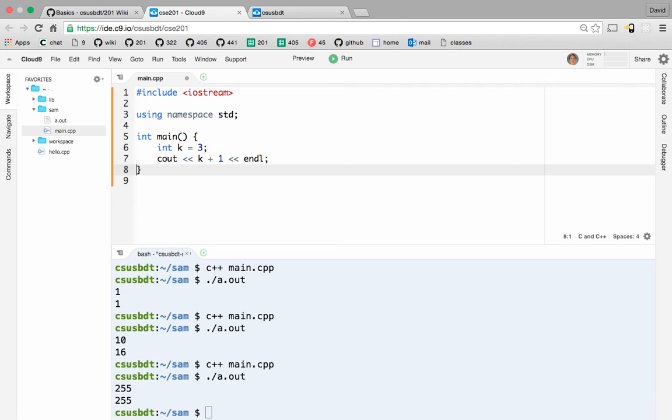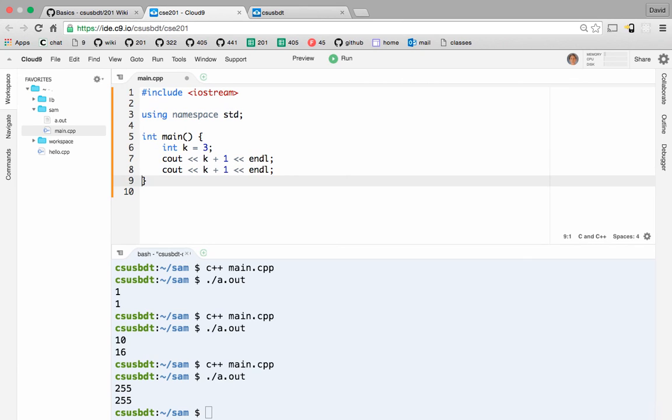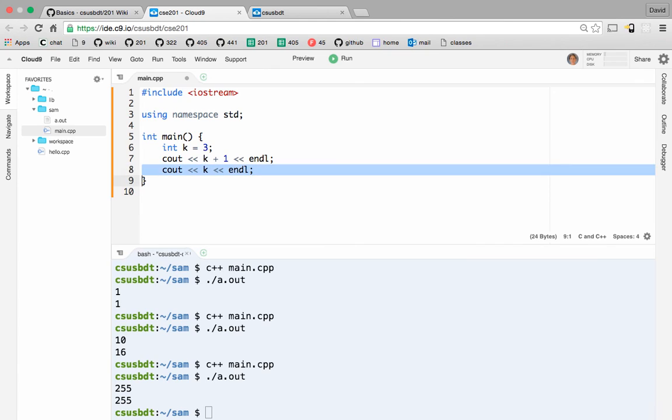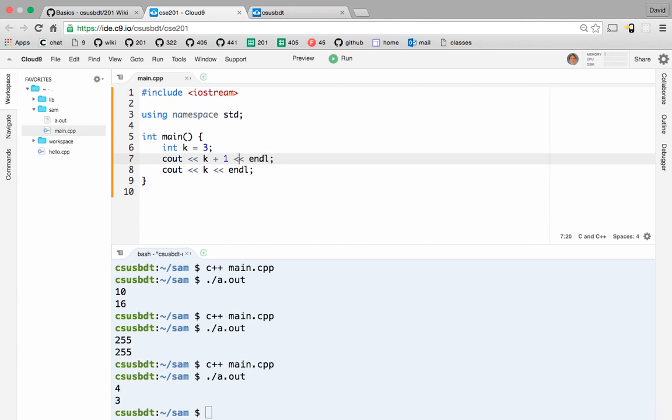It's getting pretty boring, right? And that prints 4, right? Okay. What does that print? First it prints 4, and then what does it print? It's 3. Prints 3. That's right. 4 and 3.